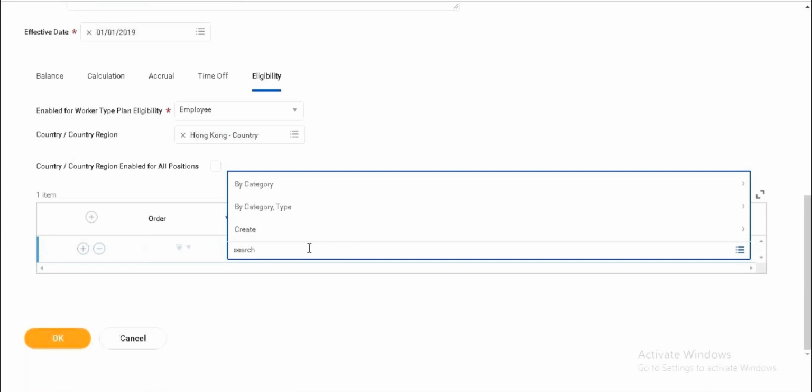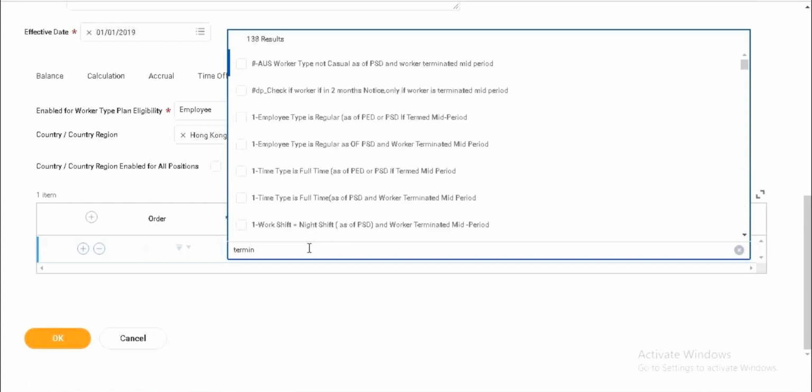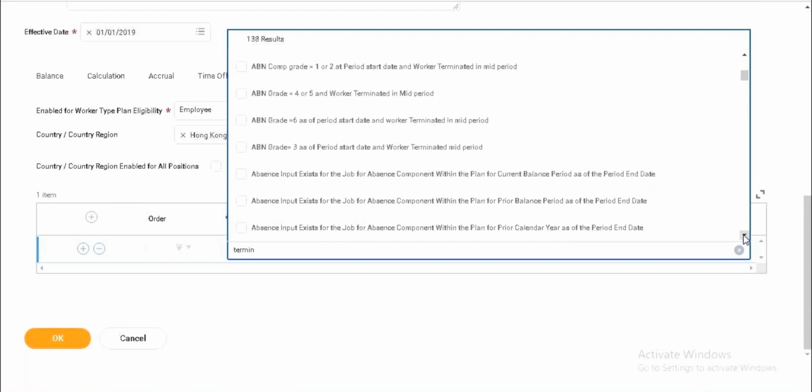Let's see. So when he puts in his resignation, on the same day or on the event date, like the termination date, the worker shouldn't be eligible, even though he's serving his notice period.